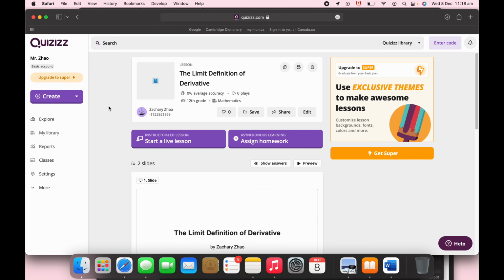And I wanna import it to my biology 11 class. So I just click biology 11. And if you wanna share student progress reports to parent or guardian, you can click this, but I won't do it right now, and click next.